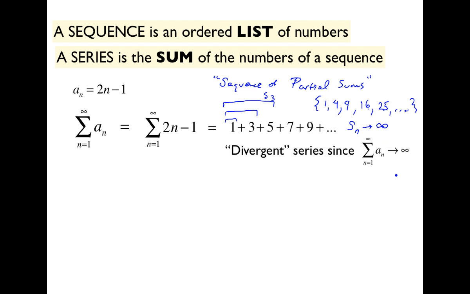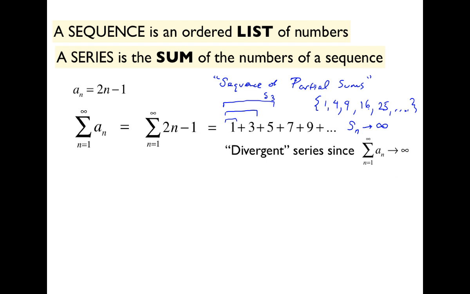So make sure you got those sequences straight, right? There's the original sequence, where we just take the terms and we add them up. Then out of that sum, we create a new sequence of terms where each next term of the sequence is adding one more term of the series.